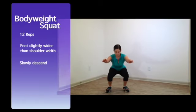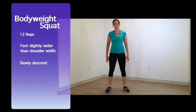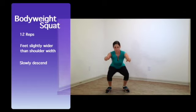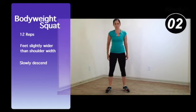Next is the body weight squat. Stand with your feet hips distance apart. We're going to bend from the knees and reach the booty back behind us and our hands out in front. As we drop our body down so that our thighs are nearly parallel with the floor, exhale, come back up.